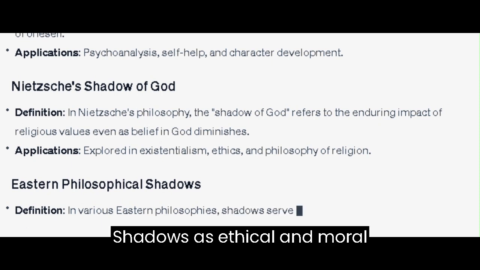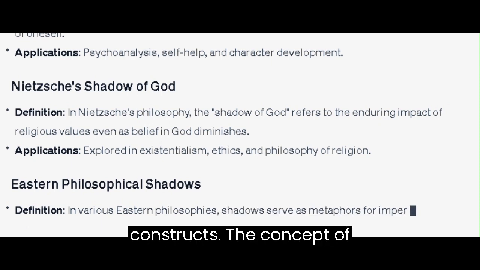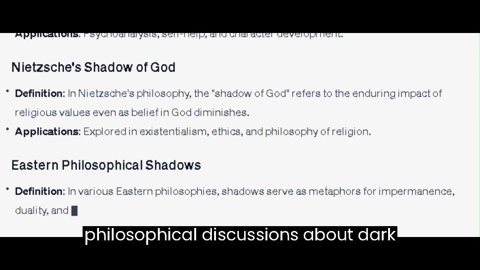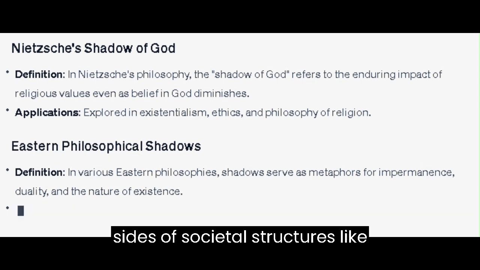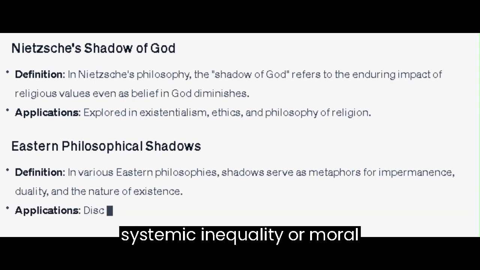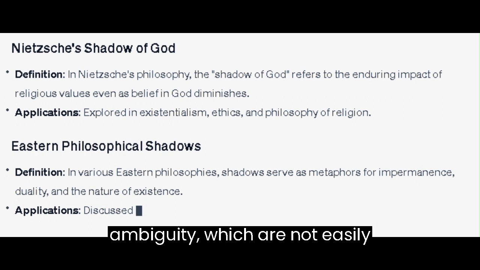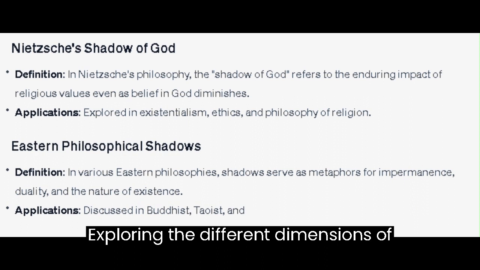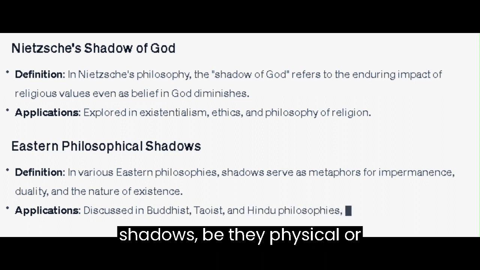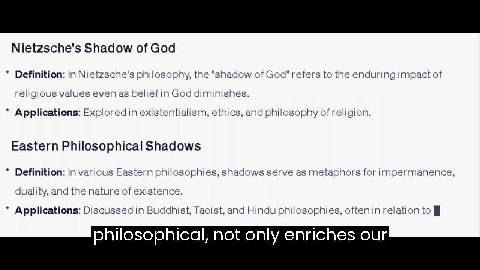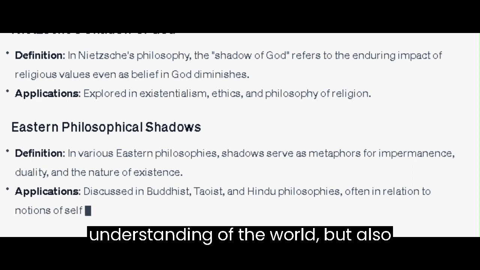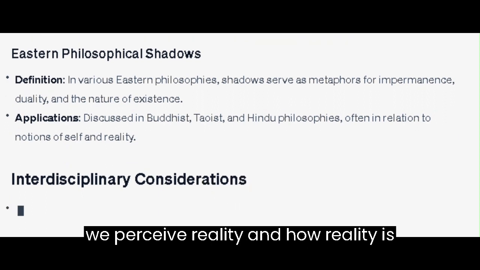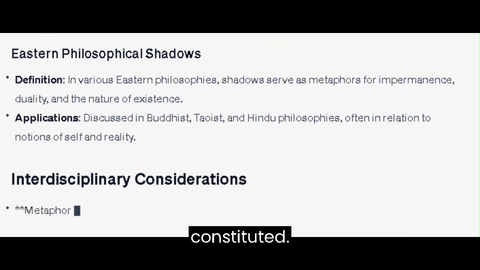Shadows as ethical and moral constructs. The concept of shadow could be extended into ethical and philosophical discussions about dark sides of societal structures, like systemic inequality or moral ambiguity, which are not easily visible but have substantial impacts. Exploring the different dimensions of shadows, be they physical or philosophical, not only enriches our understanding of the world but also reveals the complex interplay between how we perceive reality and how reality is constituted.